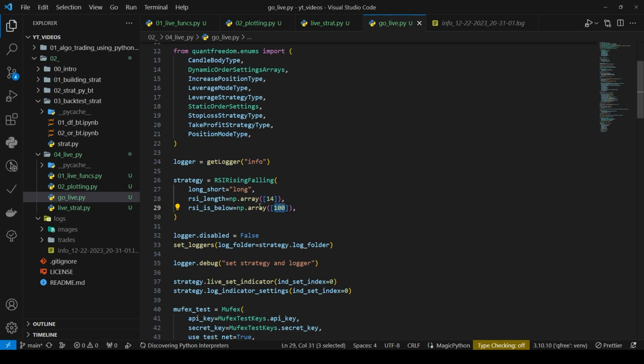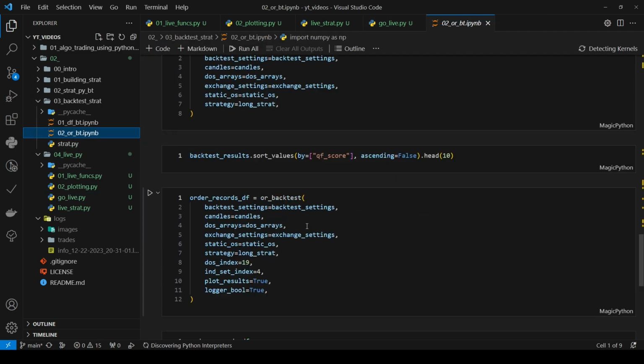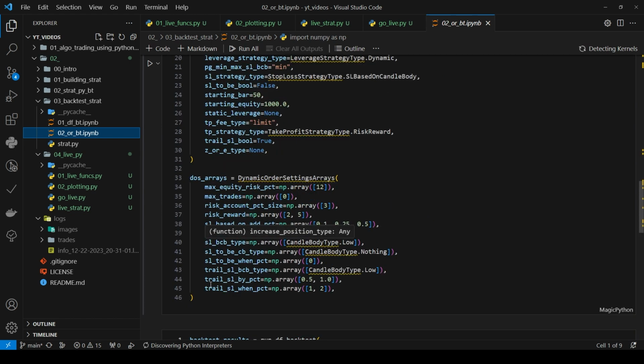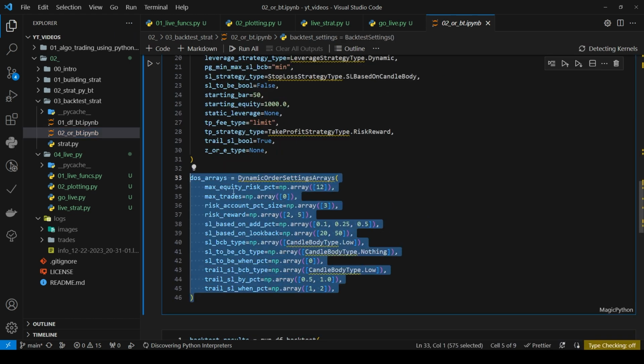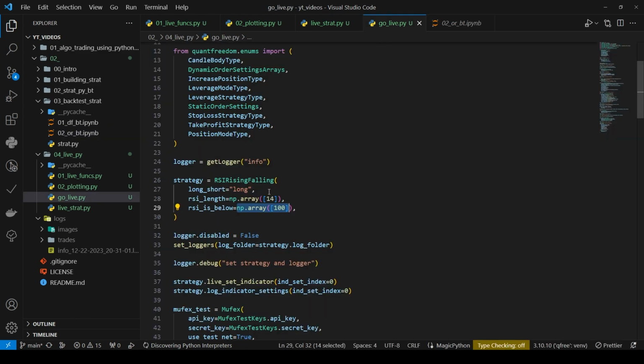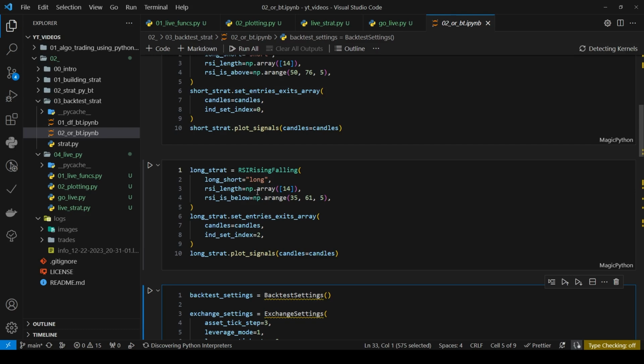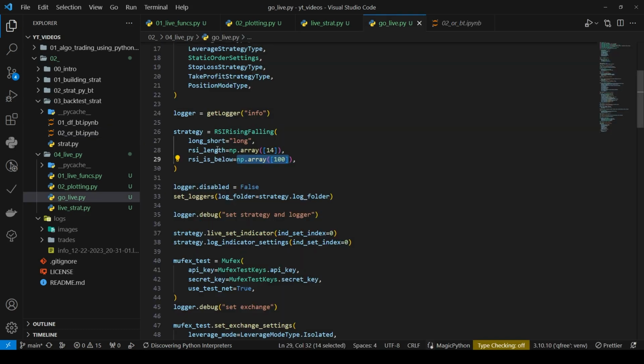When you're doing this, let's go back over to here. We said that what you'd basically want to do is copy your dynamic order settings like this, copy this over, and well, no, whoops, I lied. Here, you'd want to just copy this right here and paste it over into here, and then make it strategies like this.